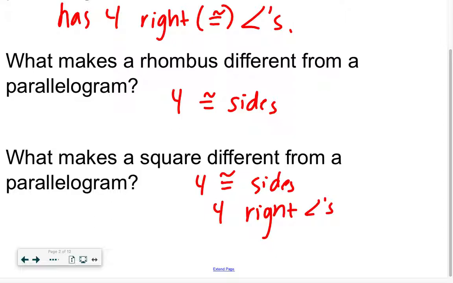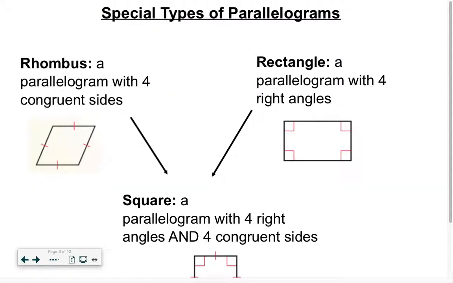So when it comes to the vocabulary from section 1, a rectangle would be an example of an equiangular quadrilateral. A rhombus would be an example of an equilateral quadrilateral, and a square would be an example of a regular quadrilateral. Okay? So just a little bit of vocabulary there, saying the exact same thing.